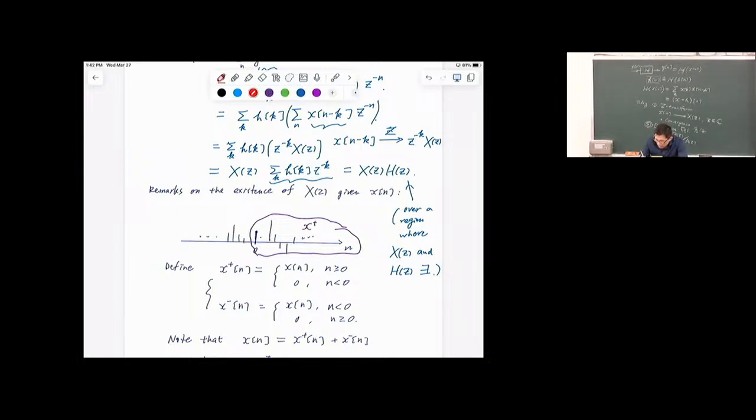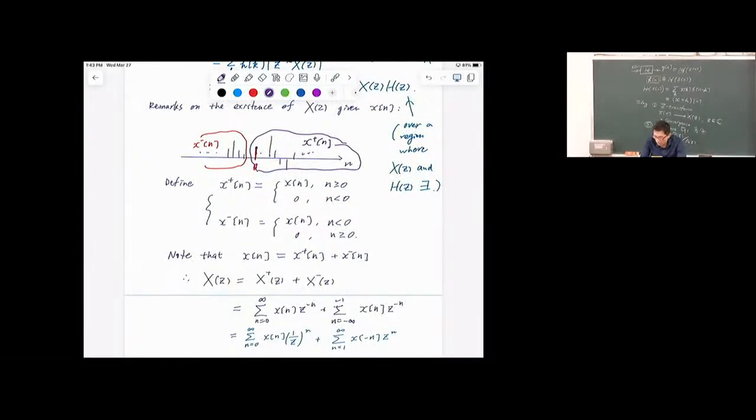And this other part before time 0, this is time 0, okay? Time 0 right here. So before this part, that's x minus of n. Oh, not minus 1, just minus, not minus 1. That's just our notation, okay? All the samples before time 0, collectively, we call it x minus. And the other part is called x plus of n. So simply, we break our signal into two parts, the plus part and the minus part.